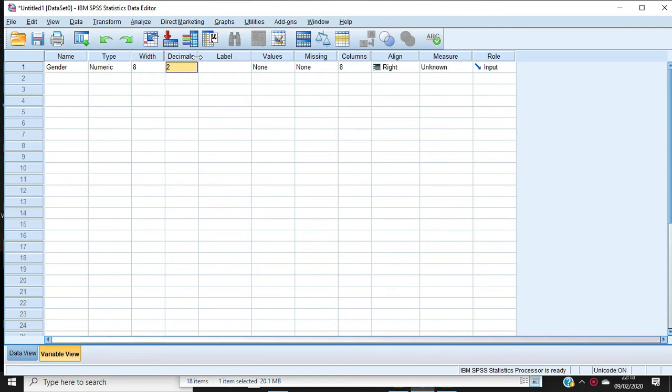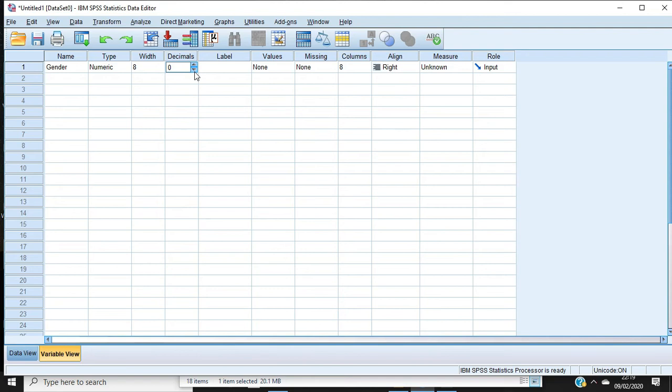So the next property is decimal. The decimal is the number of digits to display after a decimal point. When your data involves decimal numbers, SPSS gives you the opportunity to tell it, I'm actually going to deal with this number of decimal places. But when your data does not include any decimal numbers, or you want to keep your output clean, you can just reduce this to 0, where you wouldn't have any decimal place.